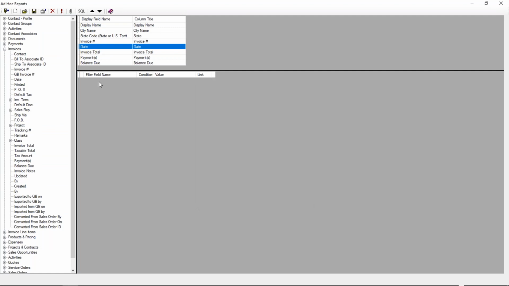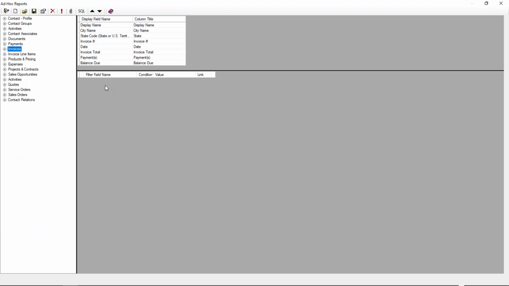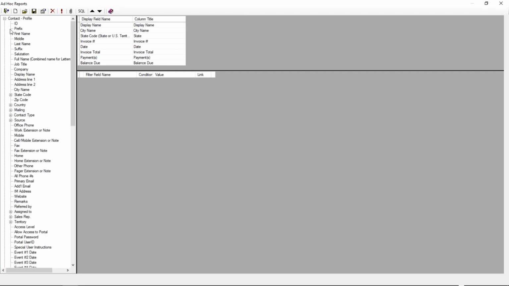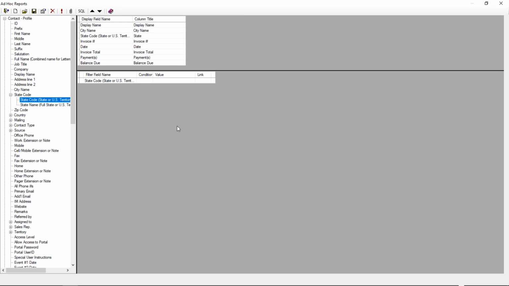The other thing that we talked about earlier is being able to include filter conditions for this. Let's say you only want to report on clients that are in the state of Virginia. I'm going to give you a simple one and a more complex one. Let's first go and filter this based on the contact level data. So I'm going to go to the state. I'm going to pull in the state code, and this time we're going to bring it in down to this area where we're going to be able to filter on it.